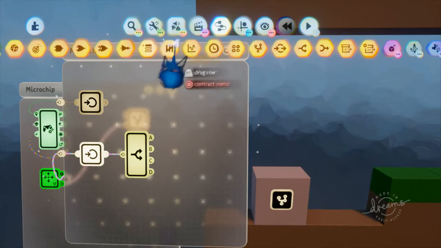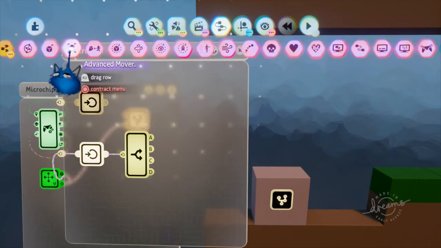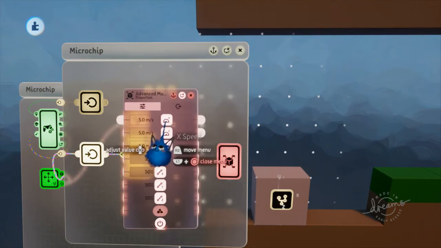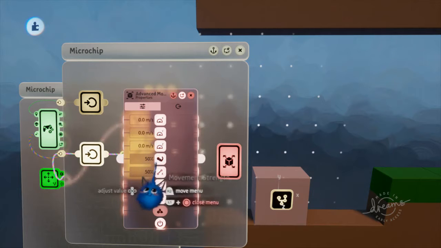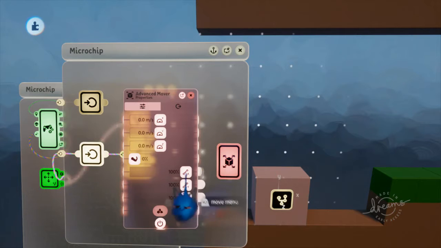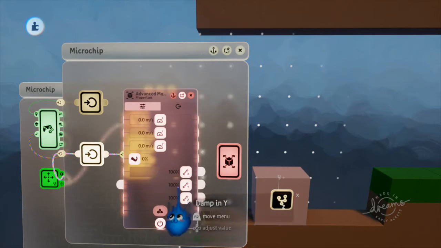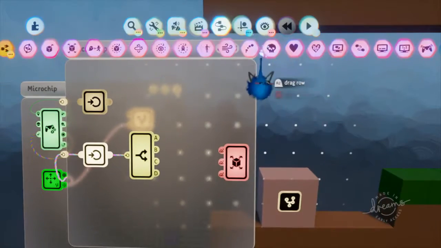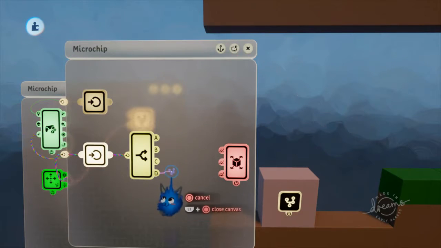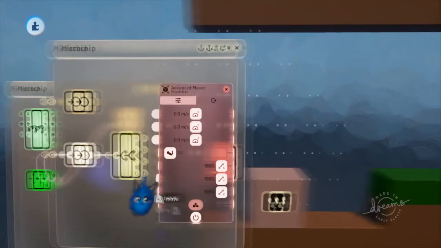I believe what I did is I had an advanced mover, and I basically set it to 0, no strength, and all dampening, I think. And this dampen Y is what we're going to change. So we are going to multiply that by D, I think, up, down, left, right. Nope, we're going to multiply it by B because that's down.